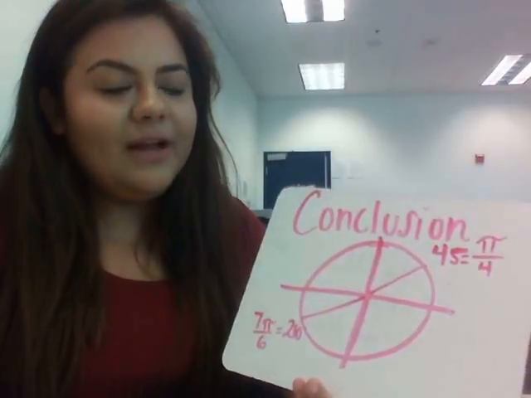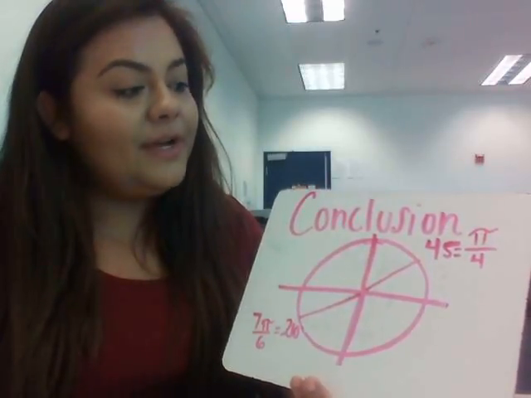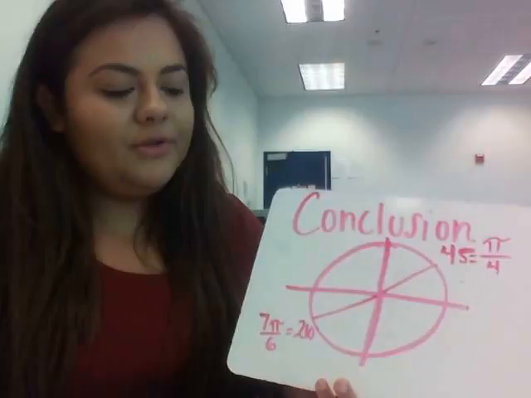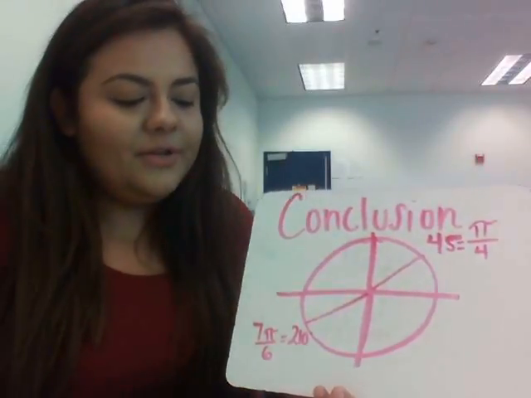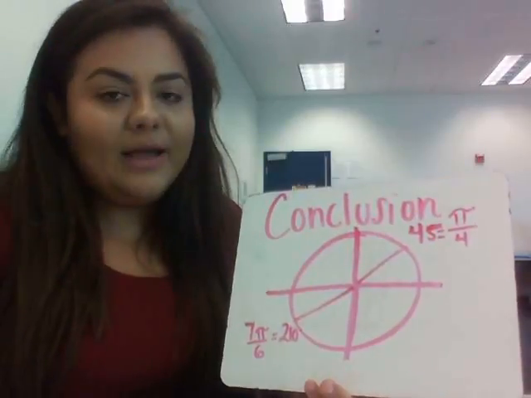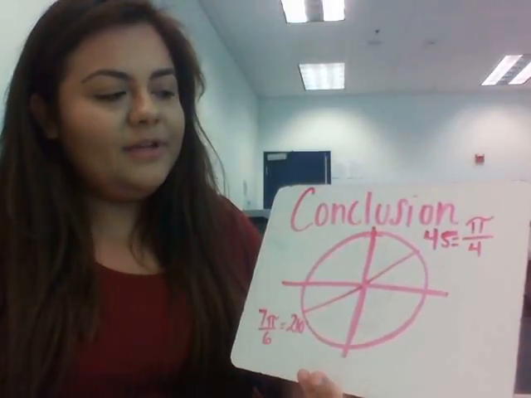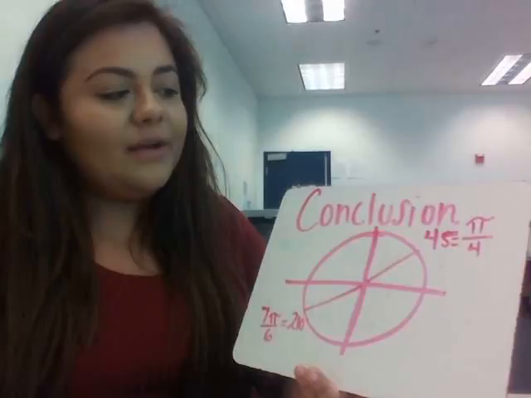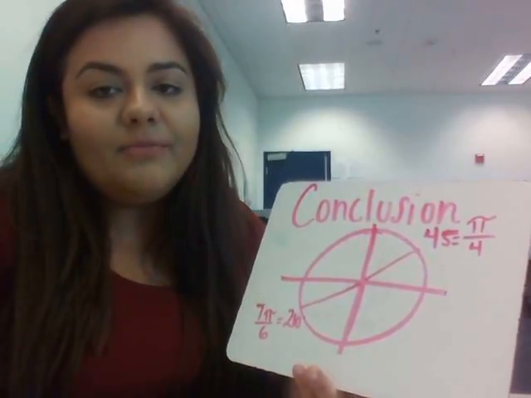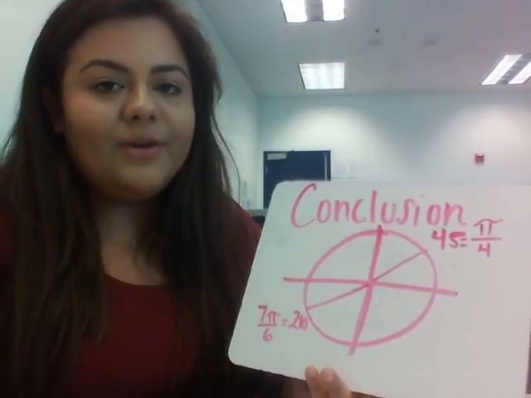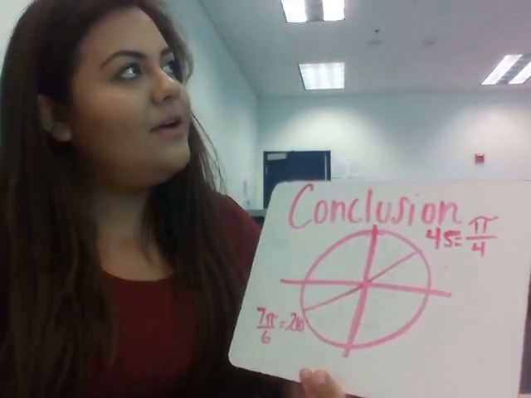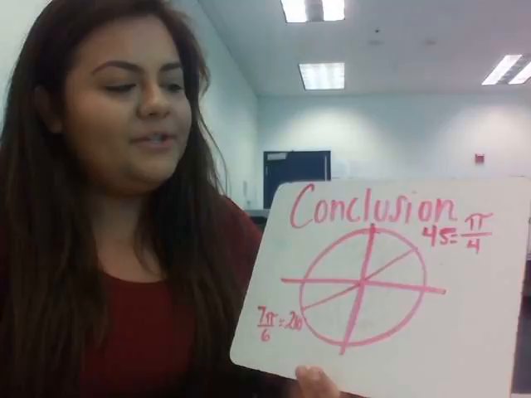So if you had all the radians to the unit circle, then you would do 180 over pi to solve. And I think a really good thing to remember is if it's the other way around and you have the degree and you're trying to solve for the radian, then you just switch it and it's pi over 180. And that is how I compared radians and degrees to the unit circle.